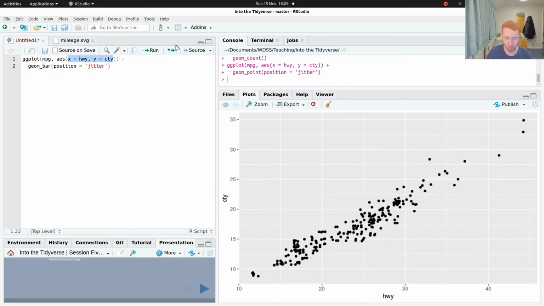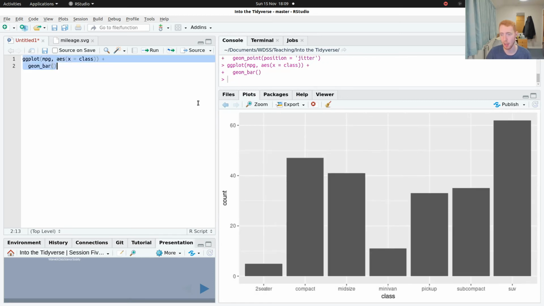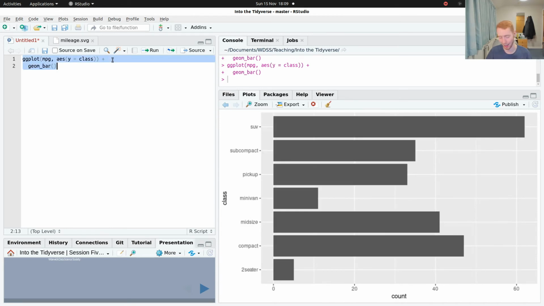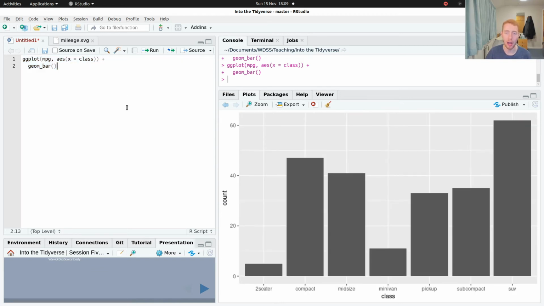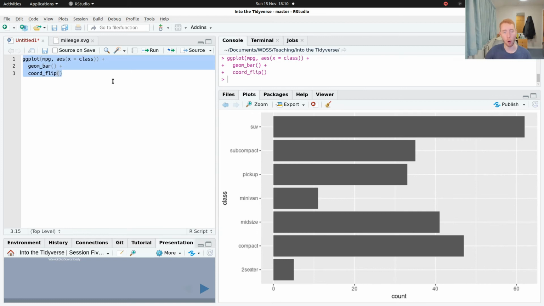So if I do, let's start with this. So we can do a bar plot of class. There we go. Now I'm going to try and have the y set to this. And this used to not work. Okay, it does work now. It used to be the case that this didn't work at all. And you had to use a coordinate flip to change this over to the other way around. Still, it might be the case that you've set everything up to work with x and y the way you like it. The last step you want to do is flip things around. So to do that, you can add one more layer, which is a coord_flip layer. That's going to swap those two around.